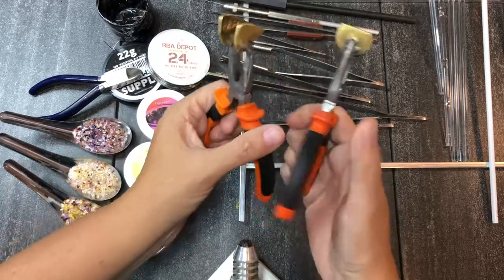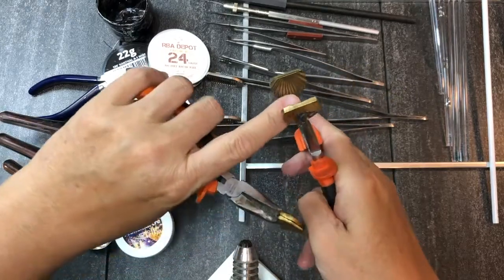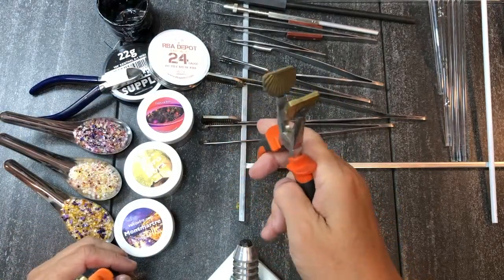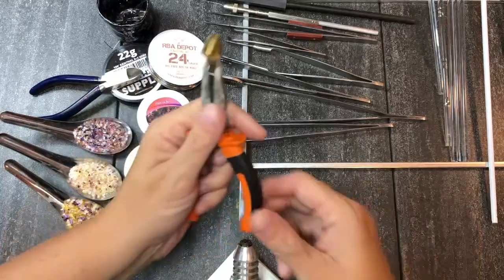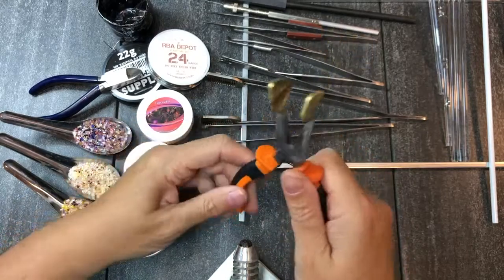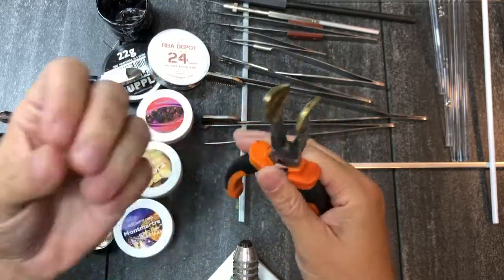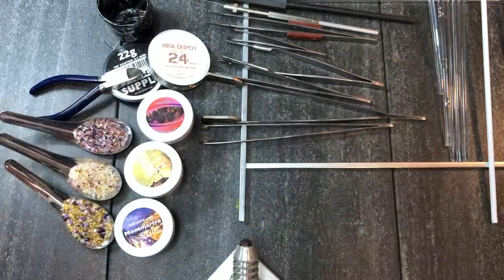These two tools here I got from an Etsy seller — I think she's in Russia. This first one has just sort of a striation or half starburst pattern in it. It's also useful for shells and a number of other things, but it makes some great textured stripes for leaves. And this one is fairly similar in terms of its setup on a pair of pliers with the brass ends. It also has a particular leaf shape in it, though it's a little more finicky to get the right amount of glass so you're not oozing outside of the shape.